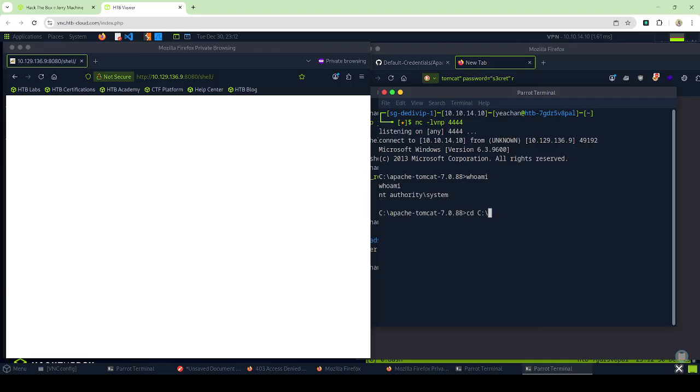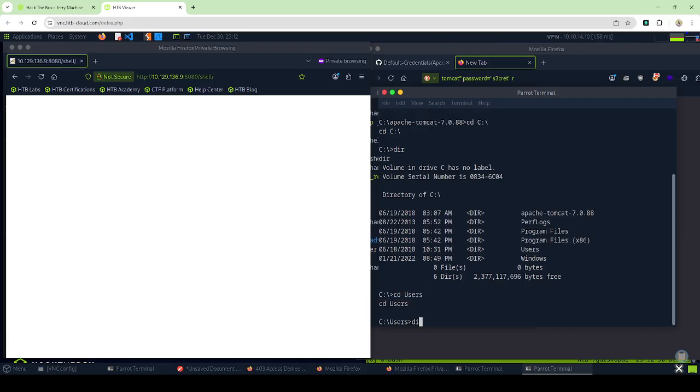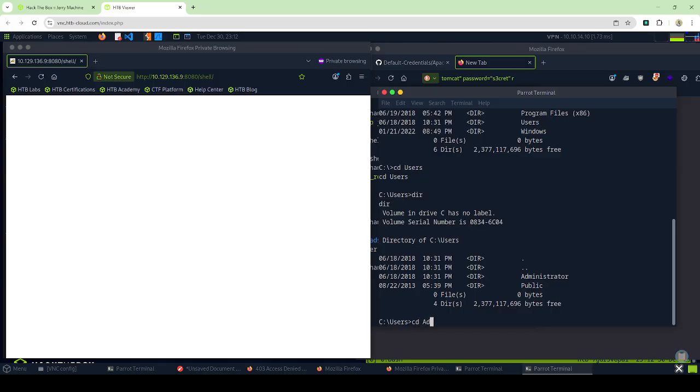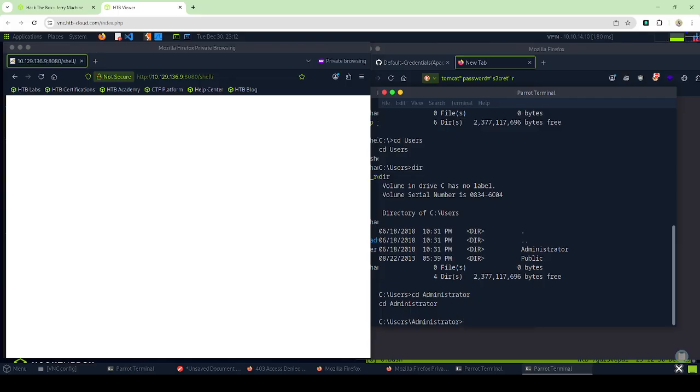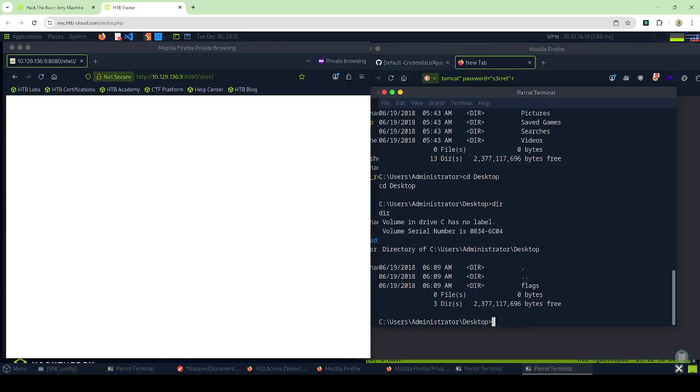Like this, and dir, cd Users, dir, cd Administrator, dir, cd Desktop. So we can find the flags text file.